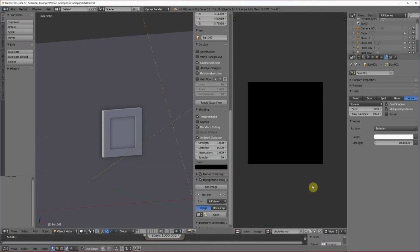We have our frame modeled, we have materials assigned, we have unwrapped, we have made a light source, and we have defined our materials with our nodes. We are about ready to bake. Let's look at our whole setup.